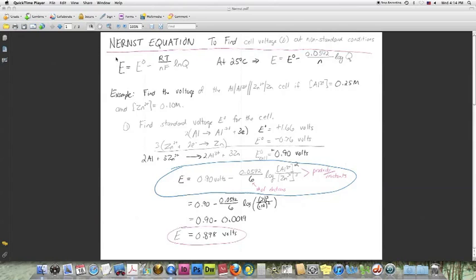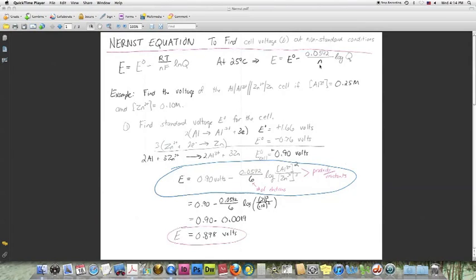Here on this side of the screen is the original version of the Nernst equation. The new voltage that you're trying to calculate equals the old voltage minus these constants times Q. As we said, they substitute for R and F. Temperature is never anything other than 25 degrees. Natural log, ln, becomes base 10 log, which means you end up with an equation something like this one that's given on the AP test.